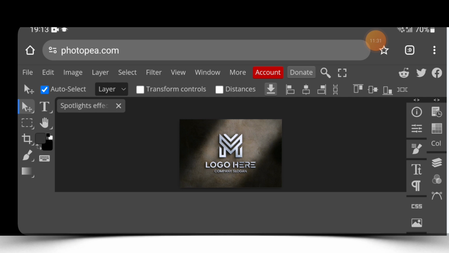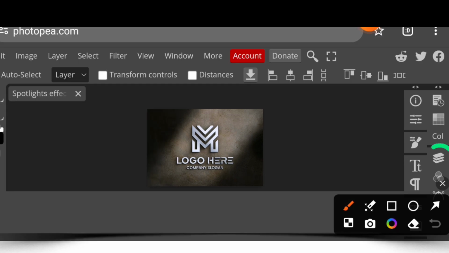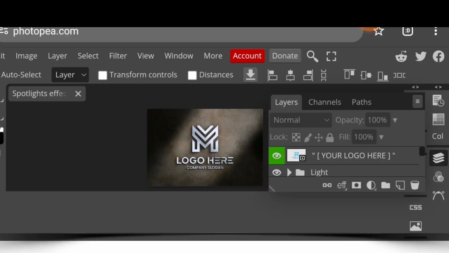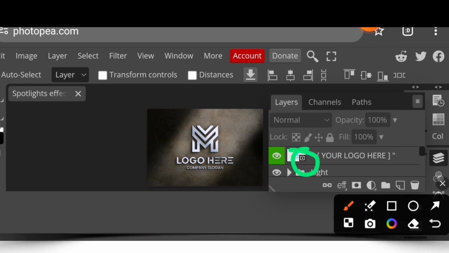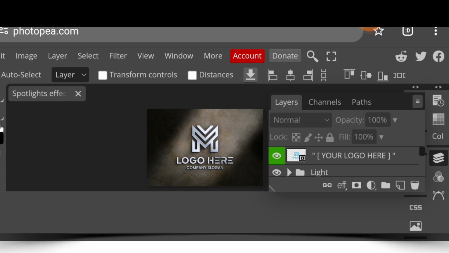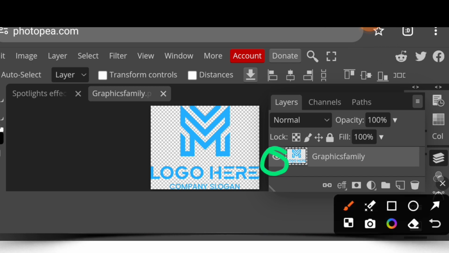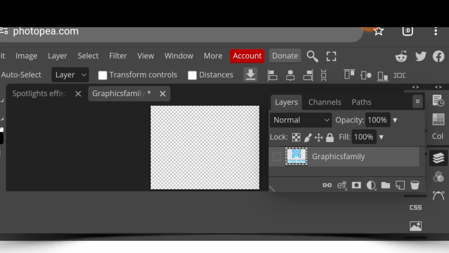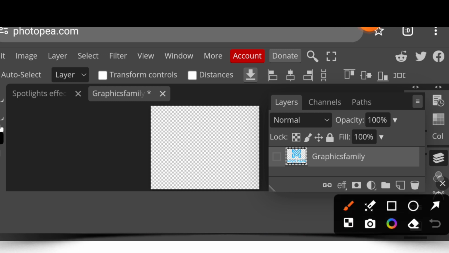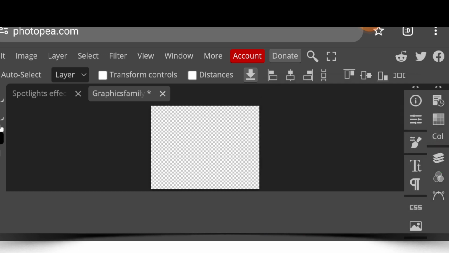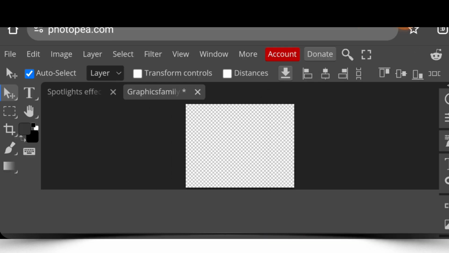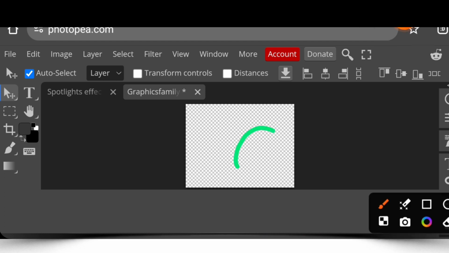So what we are going to do is to click here on layer, then you double tap on that small tiny black square where they say place your logo here. Double tap there 2 times. Okay, now you can see that the logo is already displaying. So carefully select the eye icon, which is here, to hide it. Then you click back on the layer panel to make sure that you now see where to place your own work, which is here. So you can see that this is where we are going to place our own work.